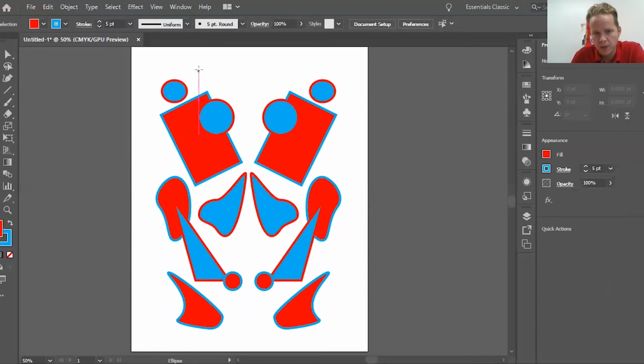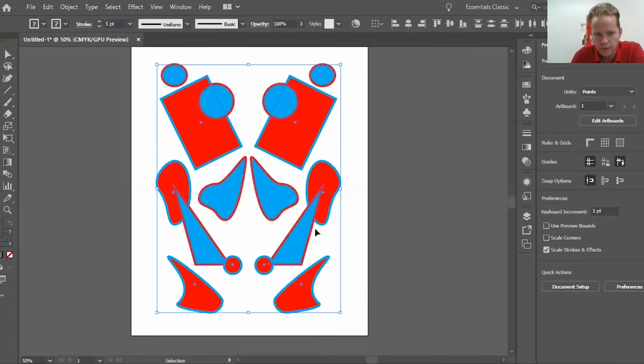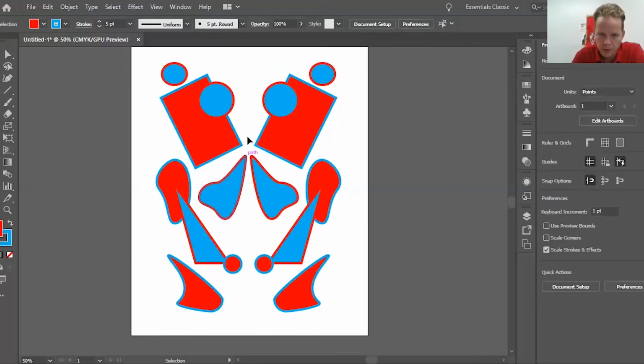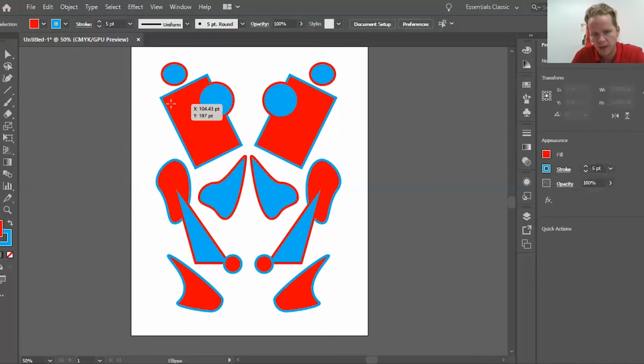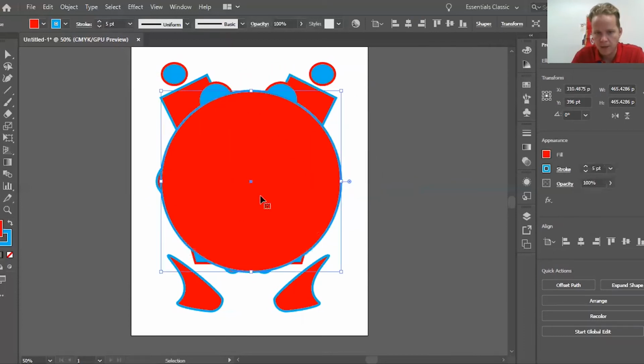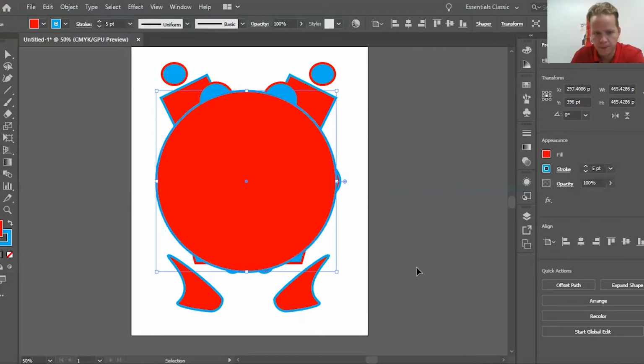Another thing that you can consider while you are creating your symmetrical design is this: the center line in between the two pieces. Actually, I think I might not have it perfectly centered. Let's see here. Yeah, it looks pretty good. The center line is a point in which, as long as everything is the same on either side, then it's still symmetrical. What I mean by that is this: let's just say I make a giant circle. All right. I want to put it in the background. Get it aligned like so. See how I've got it aligned in the center? It's not quite symmetrical. There we go. That looks pretty symmetrical.